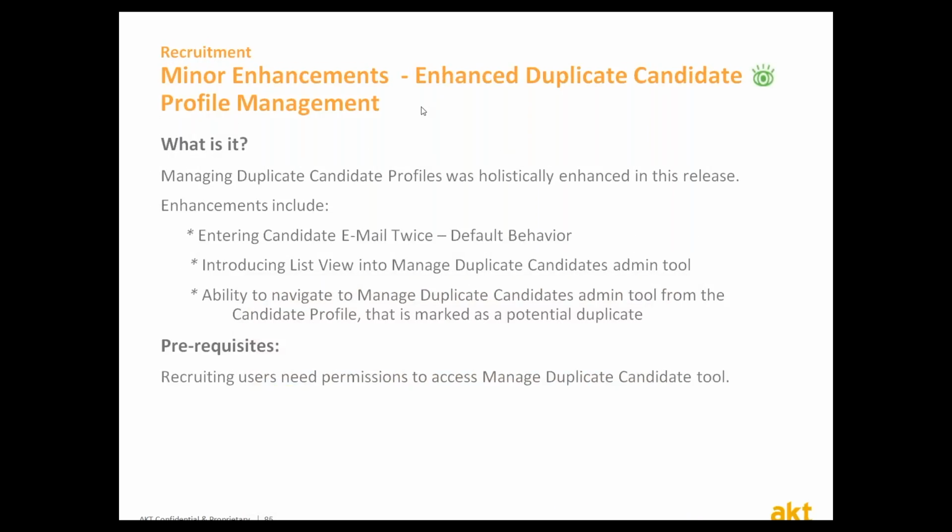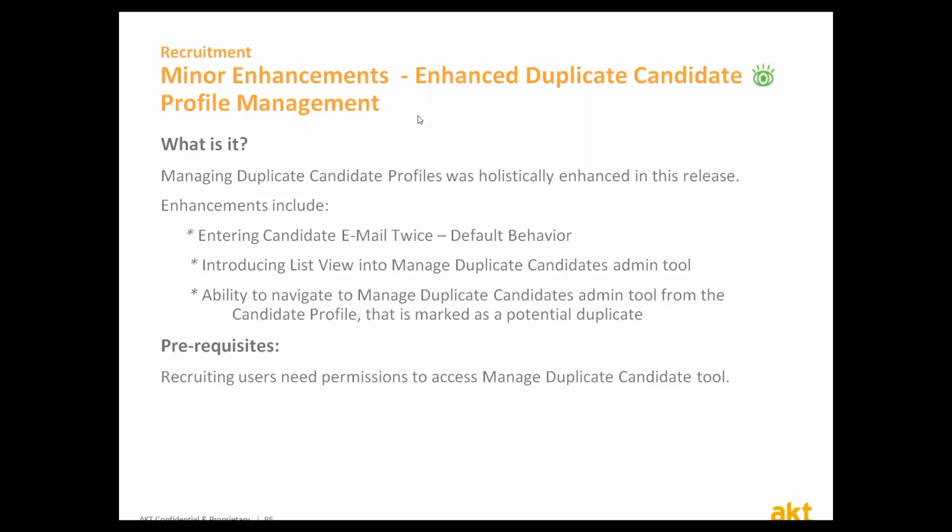A few minor enhancements. We have new neat features which help the recruiter to handle duplicate candidates. The way to do it is in three different methods. The first one is to prevent it from happening and to ask the candidate to retype his email, as this is the main identifier for a candidate.